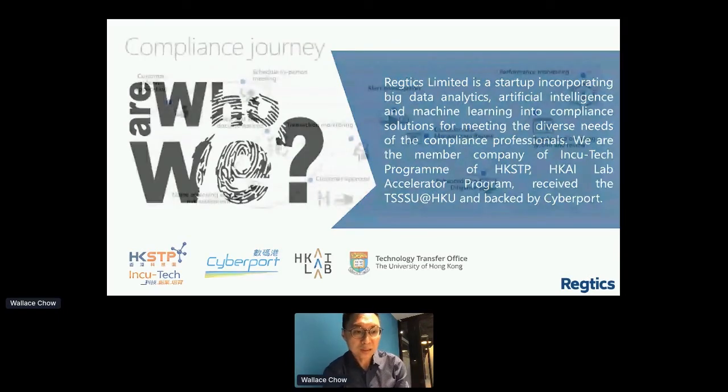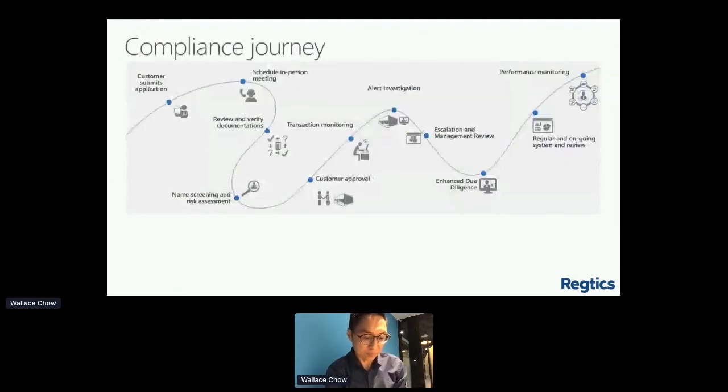First of all, let's have a look at the compliance journey before we focus on the API. Here is a very standard compliance journey, from end to end for customer onboarding. The organization needs to get the customer application form, analyze the data that is input, and then do some checking, including document verification, name screening, and risk assessment. Then it pulls out all this information and packs it in a case for internal approval, so that it is able to pass the account opening policy and open the account for the customer.